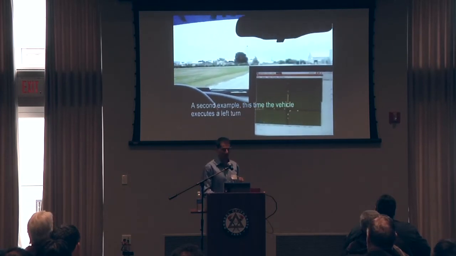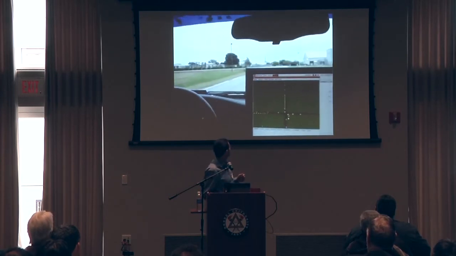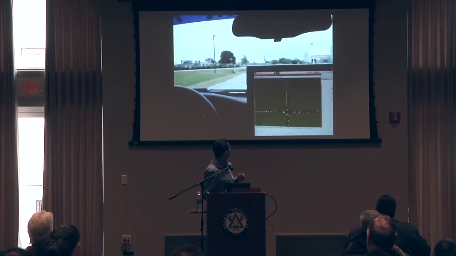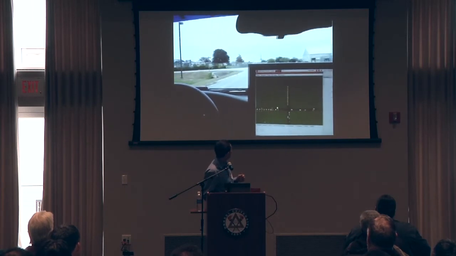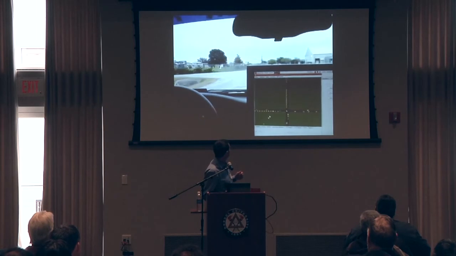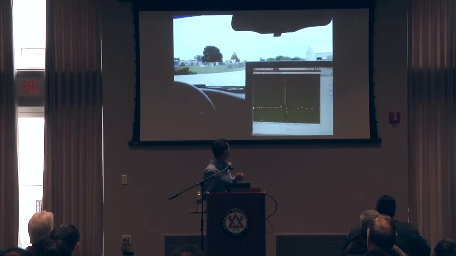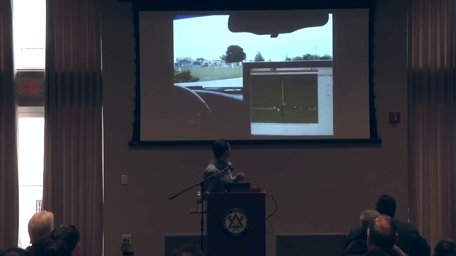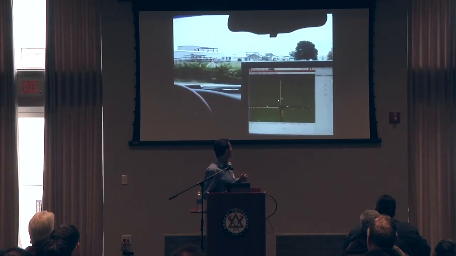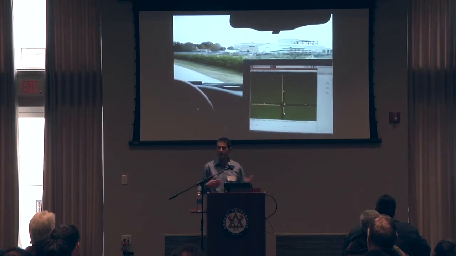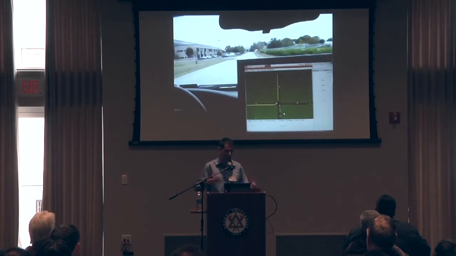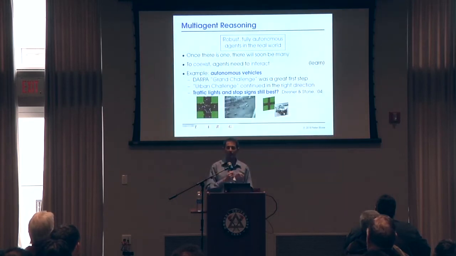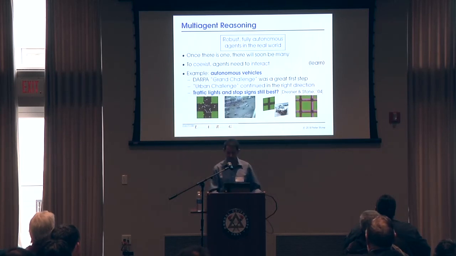But we built a mixed reality setup where it's actually simulating many other autonomous cars. So this green one here is a proxy in the simulation for where the car is in the real world. When it turns blue, it got its reservation to be able to go through the intersection and not collide with any of these other simulated vehicles. So we're getting to the point where we can experiment not just in simulation, but actually figure out how big the buffers need to be to make sure the car can interact safely.